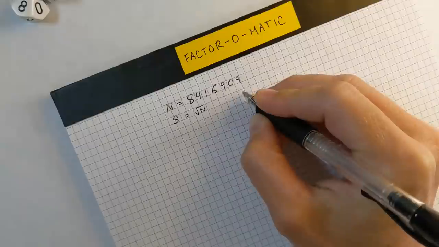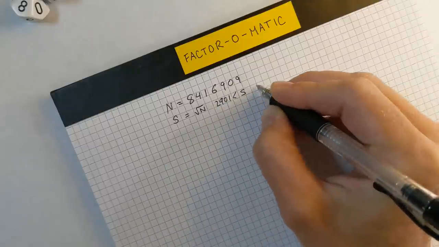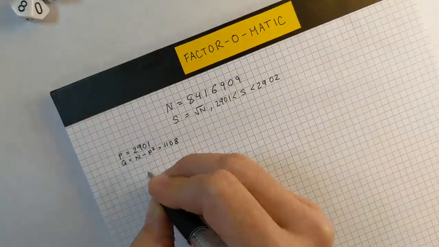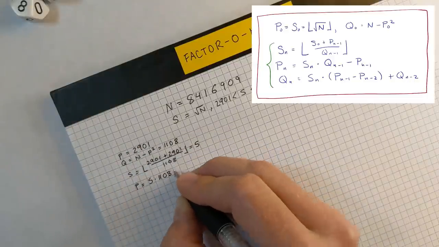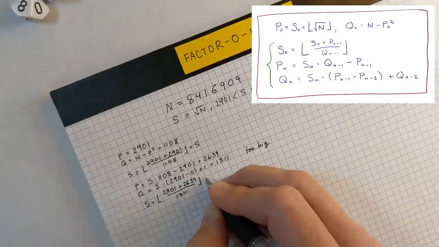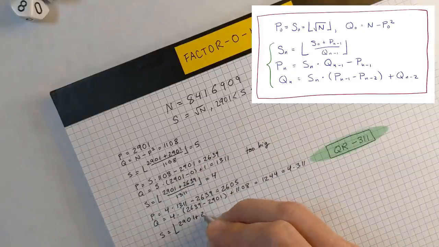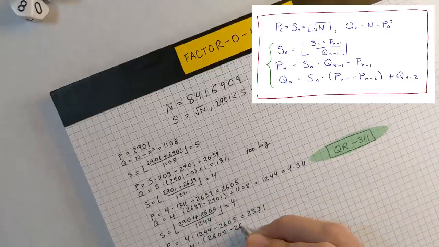I'm going to show you how to factor this number with a small amount of work entirely by hand, using the stencils. First, I need to find the integer part of the square root of n. That's a bit of a pain, but not too bad. I'll call it S0. Next, I'm going to compute several steps of a set of simple recurrence relations. It's the q values that matter to me here. If q is too big, I just try again. But anything that's three digits or less is fair game, and I keep that value for later.